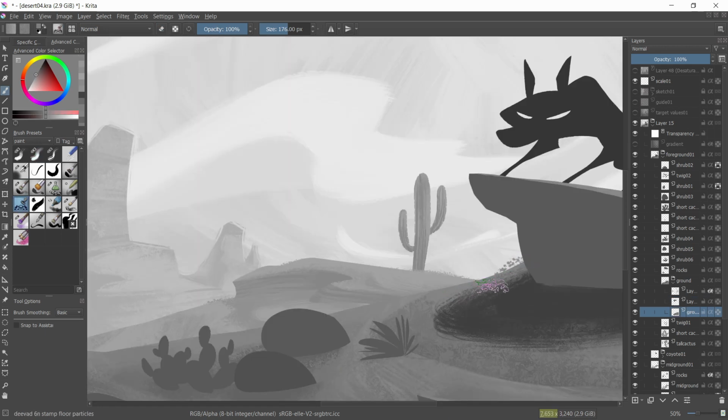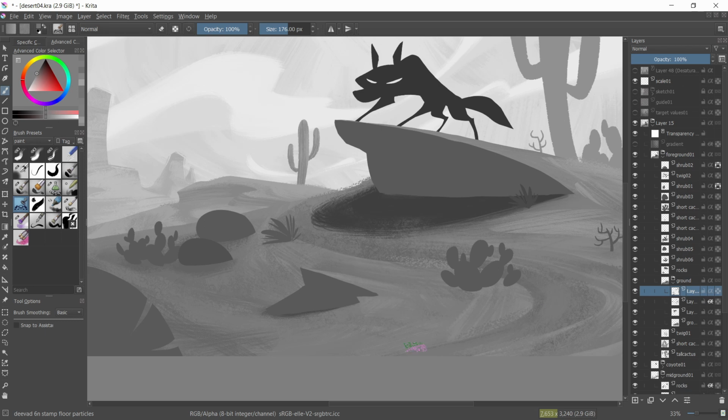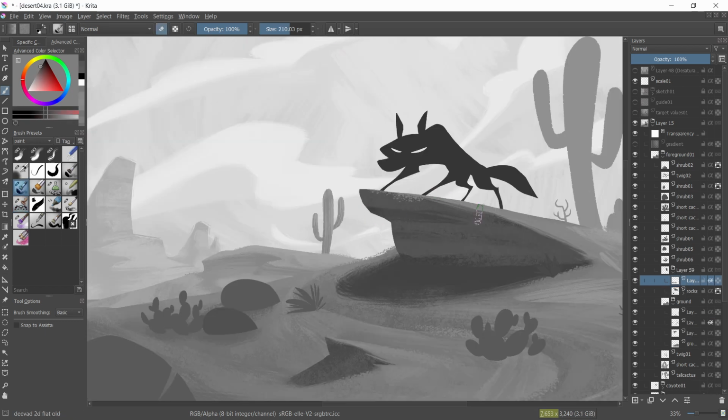David Revoice brush set has this battery particle brush, that's another link in the description. I sprinkled it here and there to make it look like patches of sand where wind had gusted over. Like the canyons, I did a texture pass over these foreground rocks. Then brushed in the shading and sandstone banding.